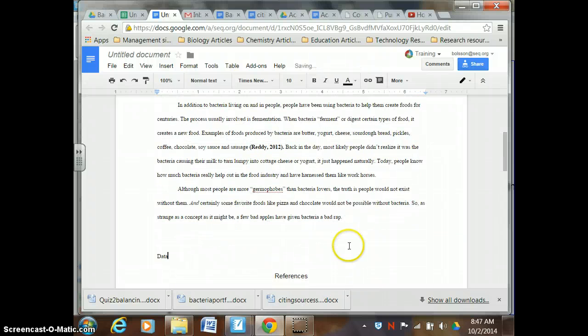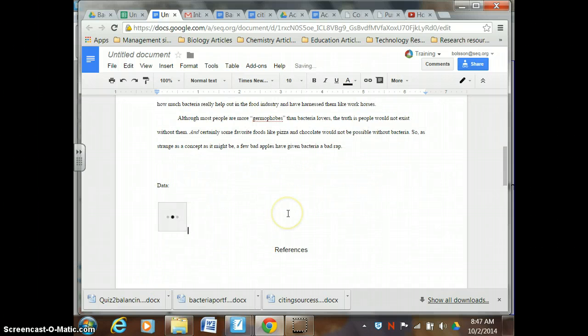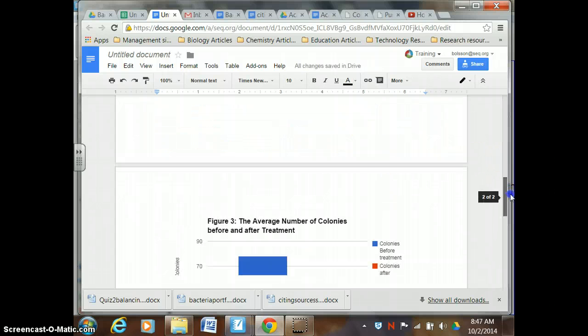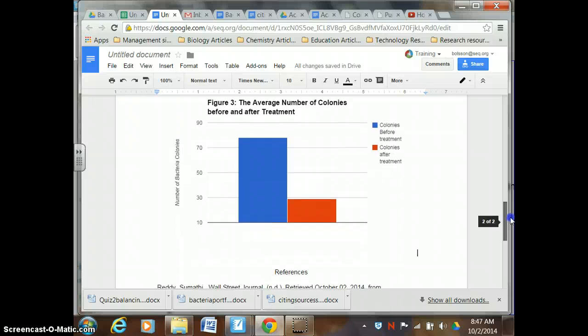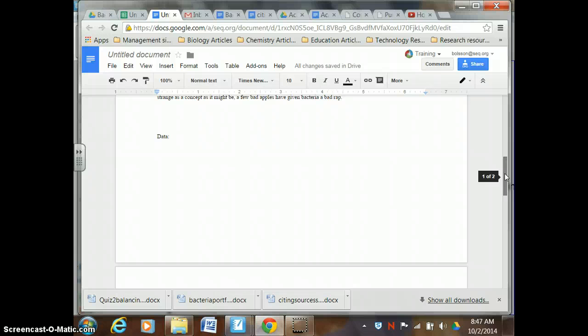So let's say your data section is here, and you can right-click and paste, and your graph should appear in your paper. It looks like it skipped to the next page, so you can see that there it is in your document. Okay, so that's how you create a graph.